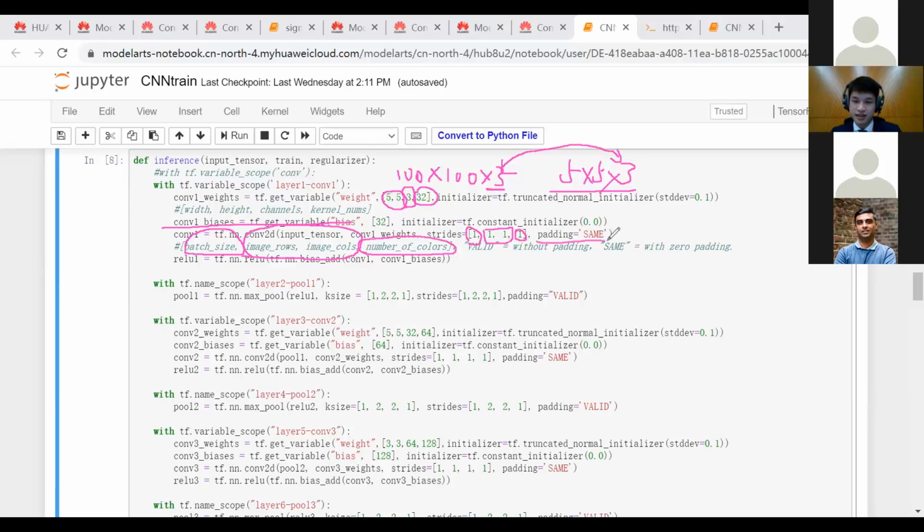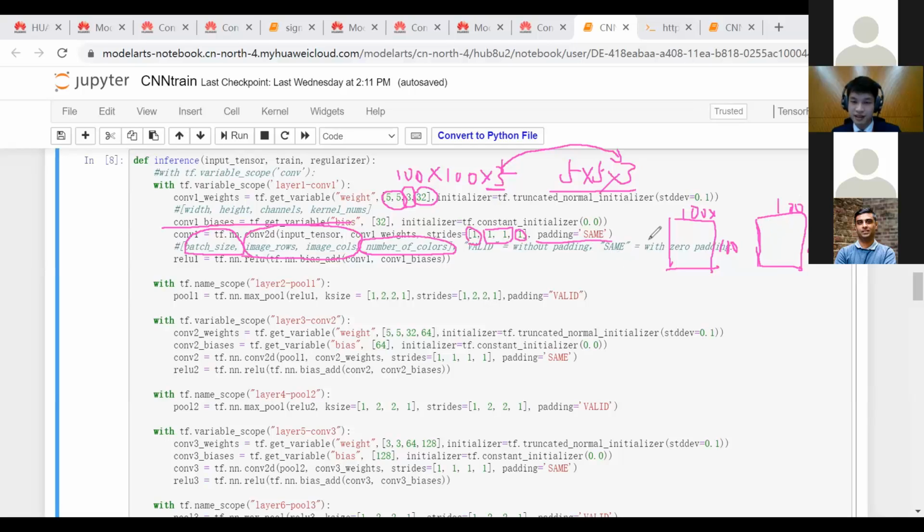So here we use the same padding. That means if the stride is 1, we will not change the shape of the feature map. We don't care about the size of the kernel. We will get the same shape of the feature map as the input. So that is 100 by 100, and the output will also be 100 by 100.